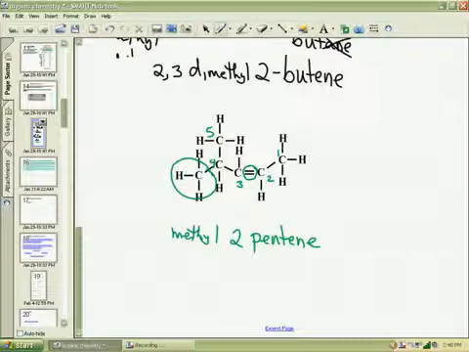So you can have very complicated ones as we move along. You could have them in a ring, so it could be a cyclopentene, and there's other numbers, but for a very quick, basic, how do you get started, that is a fast way to look at it for now.